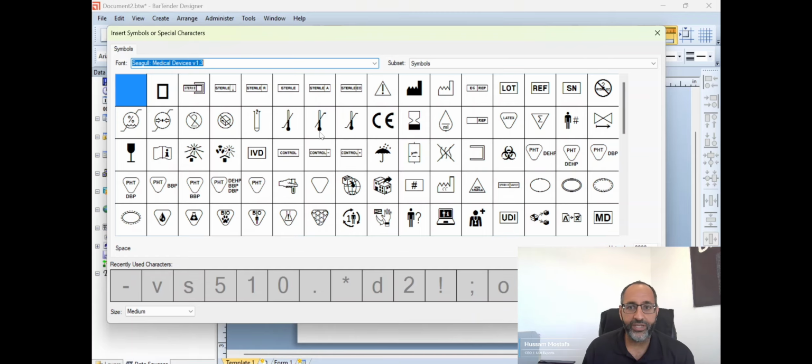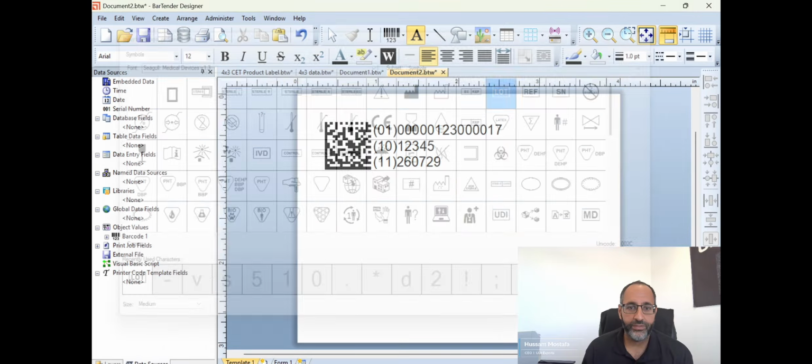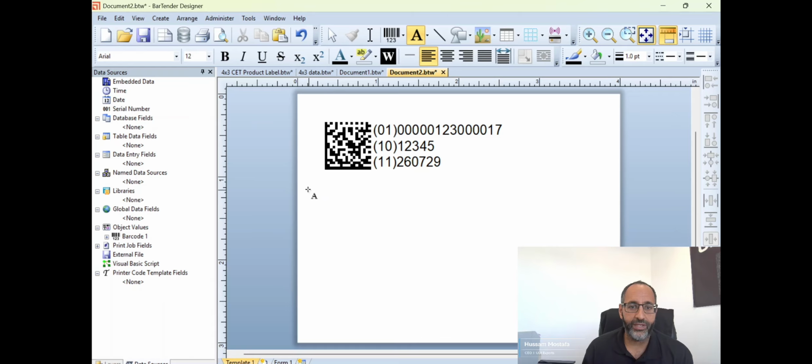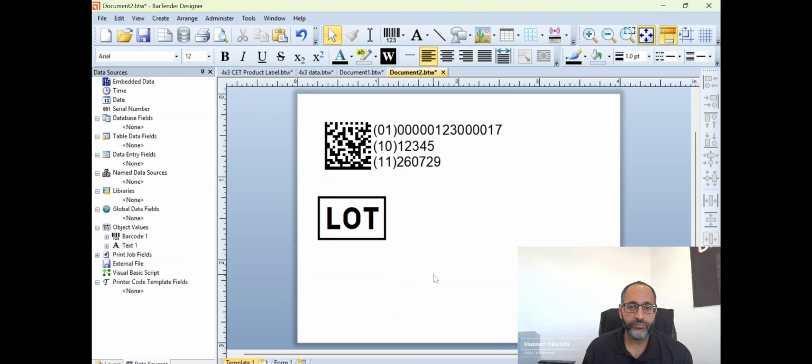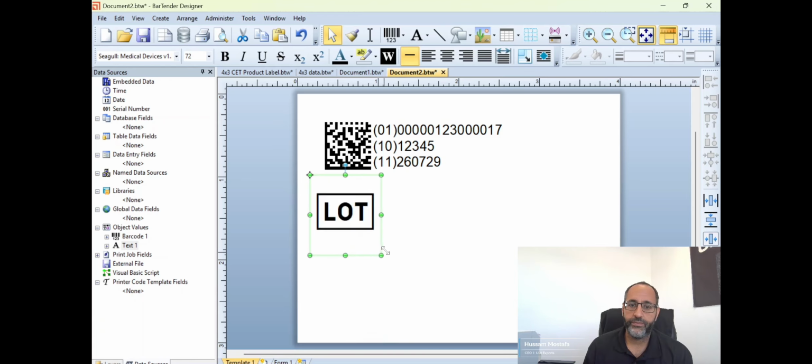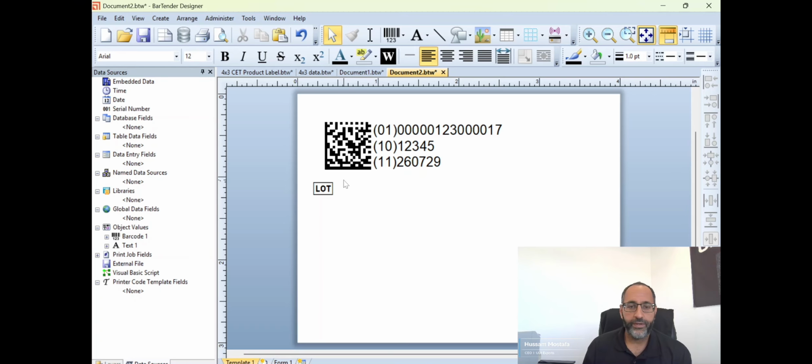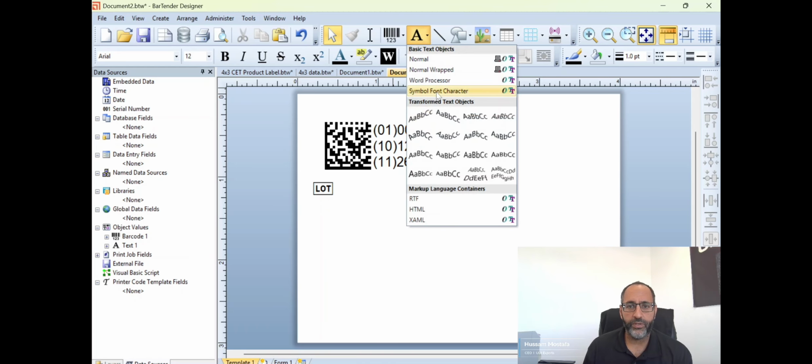So now we can just click on these symbols. For example, lot, let's go ahead and insert the lot. So we select lot and we press it. And now we have the lot symbol, and we can make this smaller. Let's go ahead and grab a few more symbols. Actually, just go ahead and make it smaller right now. All right, thanks, Eddie. So yeah, that's a lot. And so now let's go ahead and do some more.